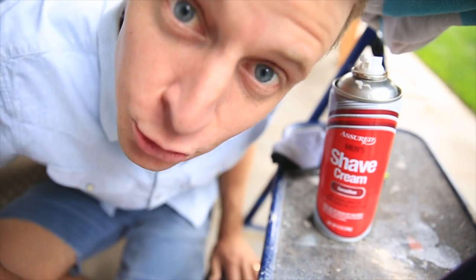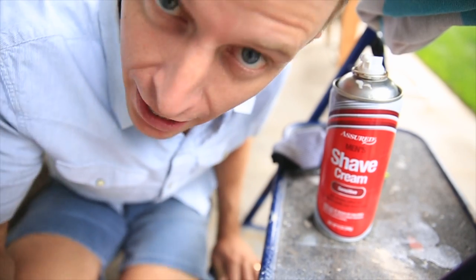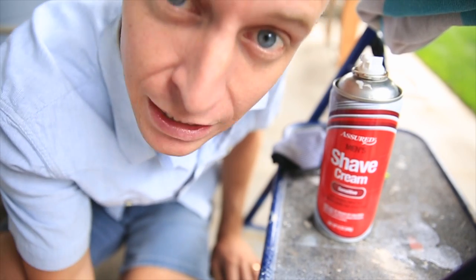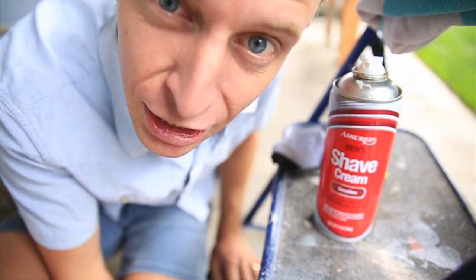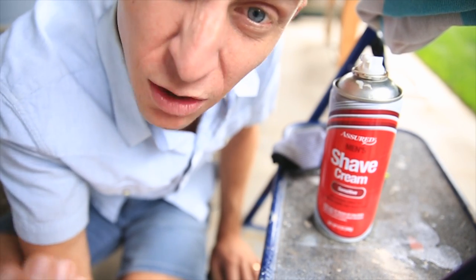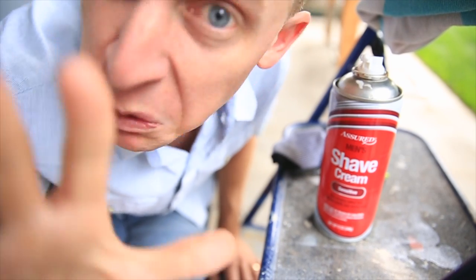Haircut is done. Thank you, true love. What I'm about to do next is a little strange, but hear me out. At CU, where I ran, most of the guys on the cross country and track teams shaved their legs, their entire legs. Why? Because you are often getting deep tissue massages and you're also taping for injuries. And so when you have hair on your legs, you're ripping that tape off. Doesn't feel great.